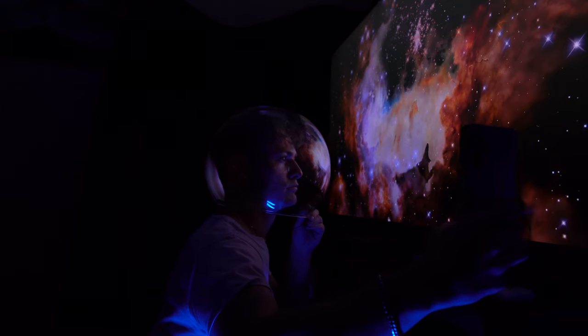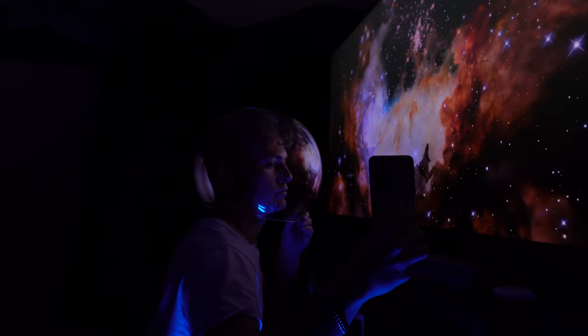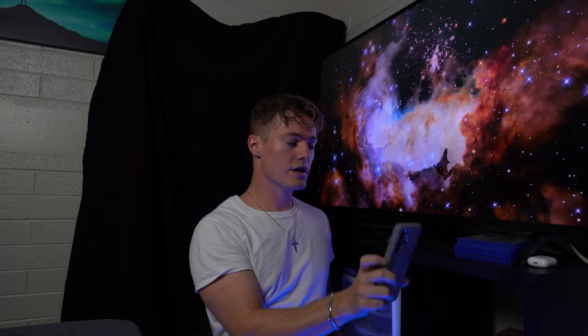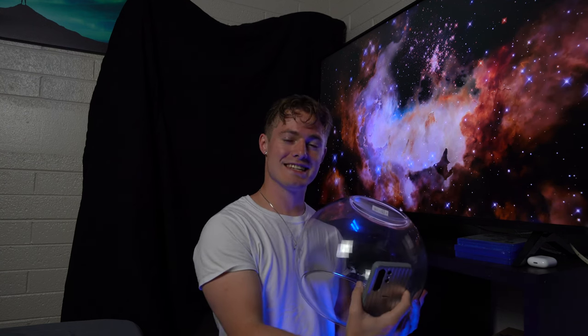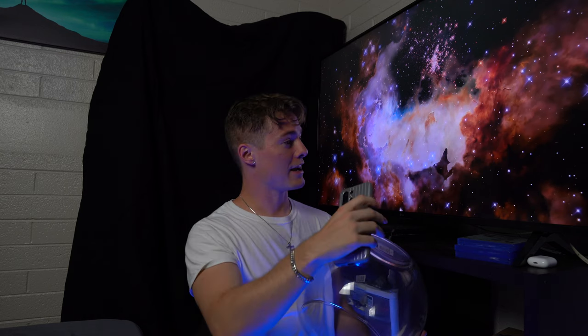Now for the next part, what I got to do is just play around with a couple of angles, take a couple photos, and see what I like for the overall angle. After testing things out, it's definitely going to be on more of a straight angle — almost parallel, 90 degrees away from my face. A lot of that is based off the reflection, because I want my face to be seen but not completely blocked out. The background is a little bright, so that's the direction I'm heading.